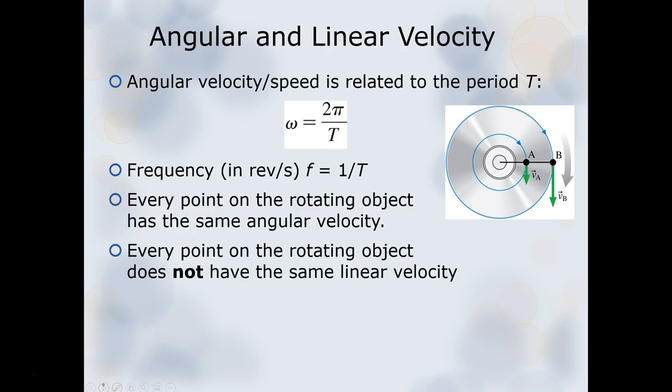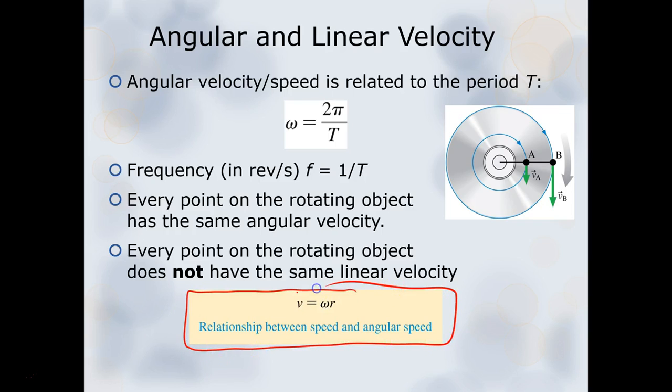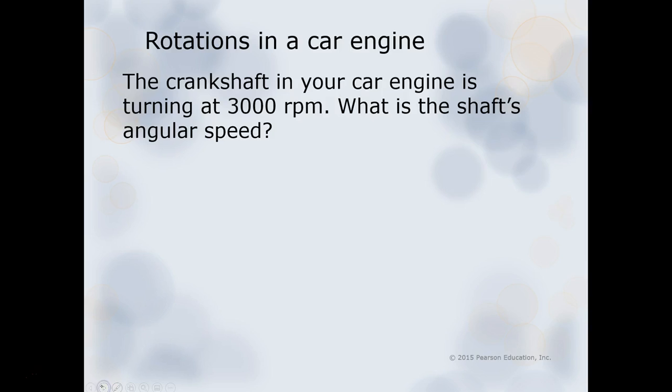However, we're not all moving with the same linear velocity. And we know that from back in uniform circular motion, whenever we're rotating, the further out you are, the faster you're moving. If you're on a disk, all the points move at the same angular velocity, but points closer to the center have a smaller linear velocity. The way that they're related is that our linear velocity is equal to our angular velocity times r. And like I said, the further out you get, the larger your velocity gets, and that makes sense. We'll talk more about this in class.